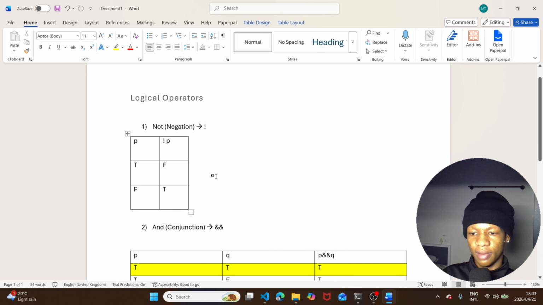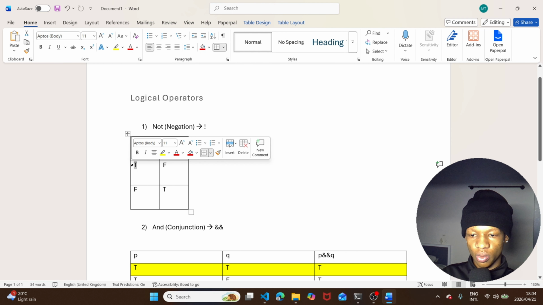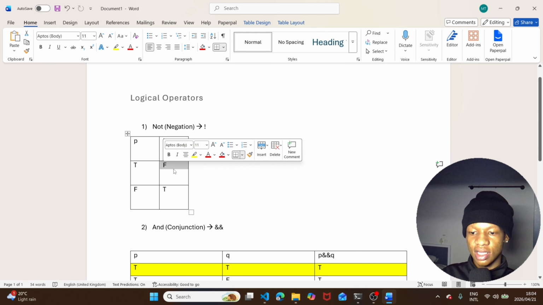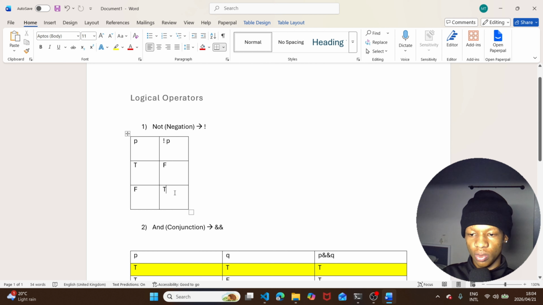So suppose you were evaluating, is x bigger than 5? If your value for x was 10, then it is true that 10 is bigger than 5, so your result would be true. Essentially what the not operator does is it flips whatever result you had. So if your result was true, then the not operator is going to make it false. It's the same thing if your initial result was false, the not operator is going to make it true. So that's how the not or the negation operator works.